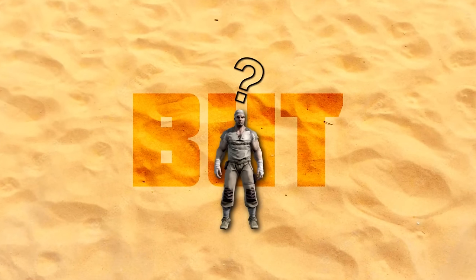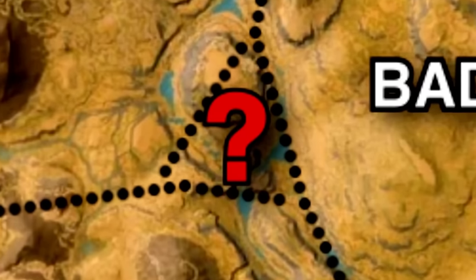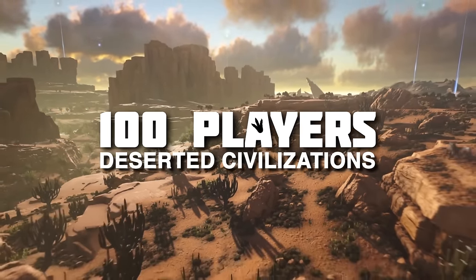But what the players didn't know is that I have placed a mysterious non-friendly fourth tribe in the center of the map, who eventually caused some serious chaos and mayhem for all the others, so it won't be easy for anyone. Welcome to the Ultimate 100 Players Deserted Civilization Simulation Experiment.